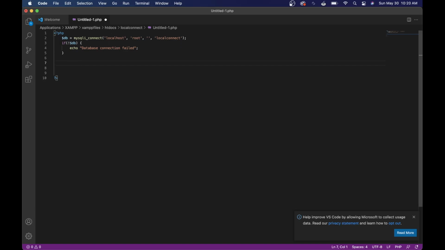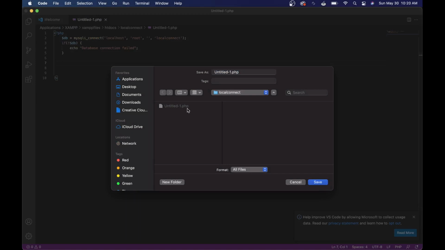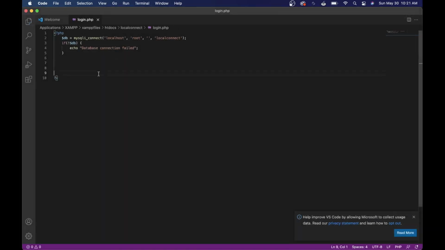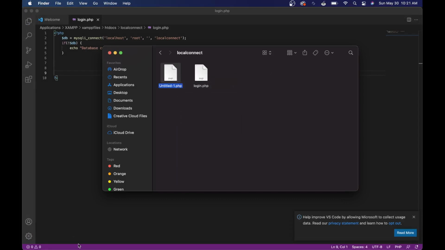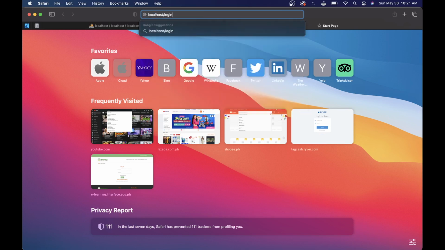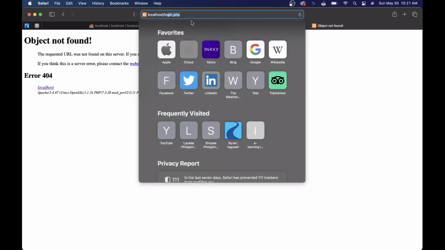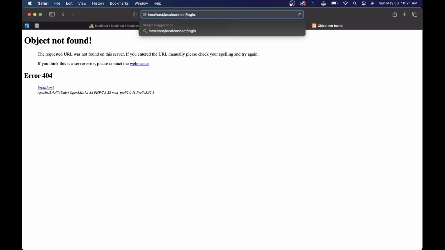Let's just rename first our file name. Let's just do login.php. Then go to localhost slash, don't forget your folder name, local connect, slash login.php.